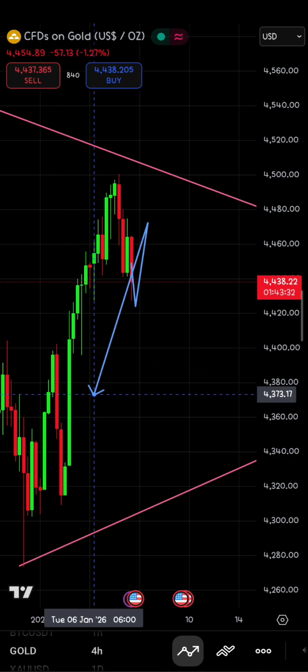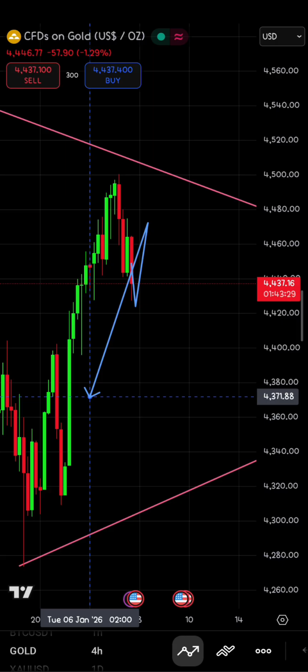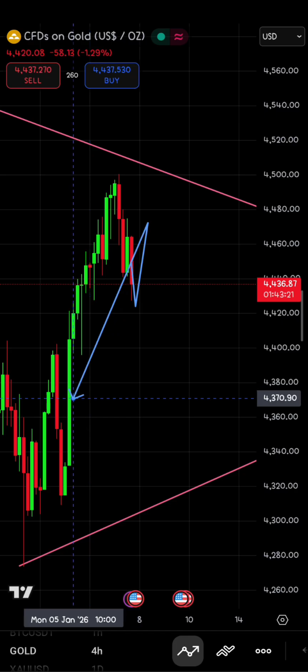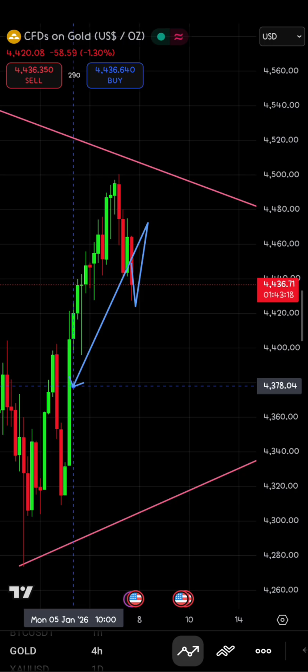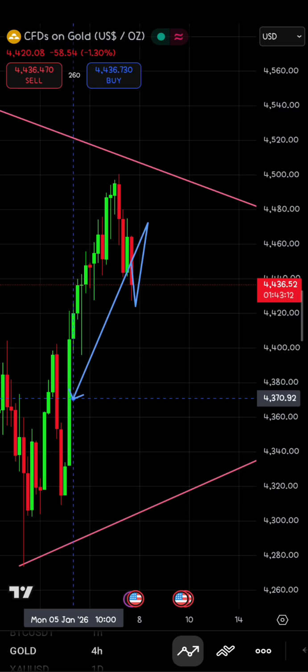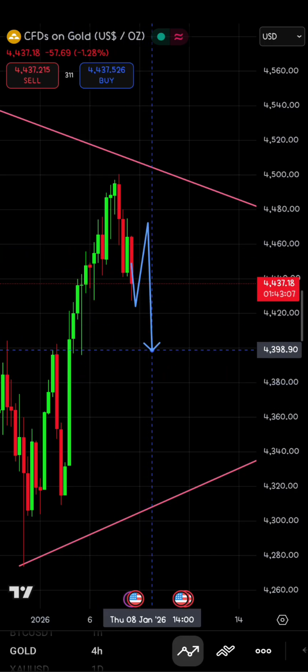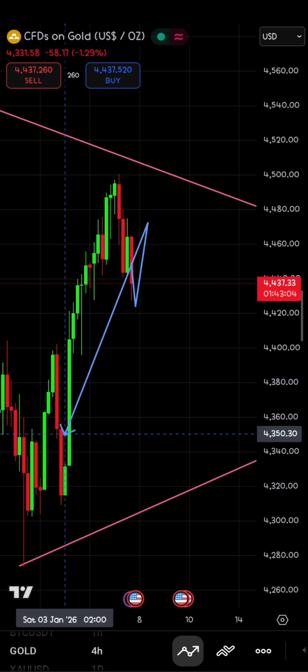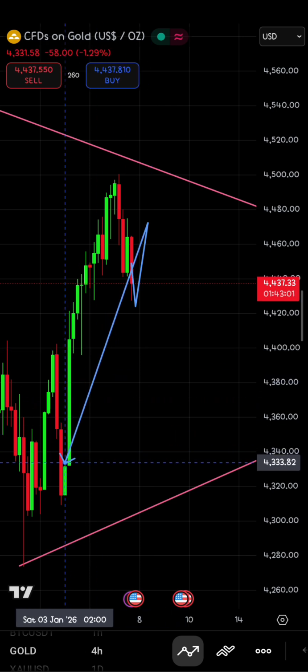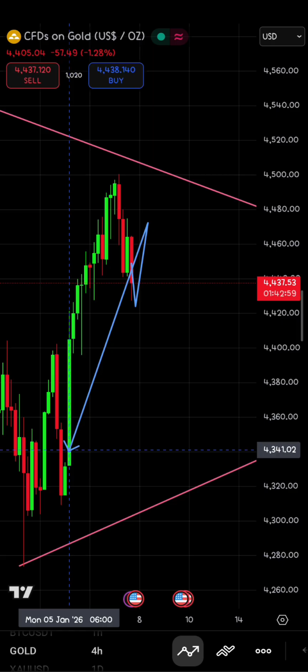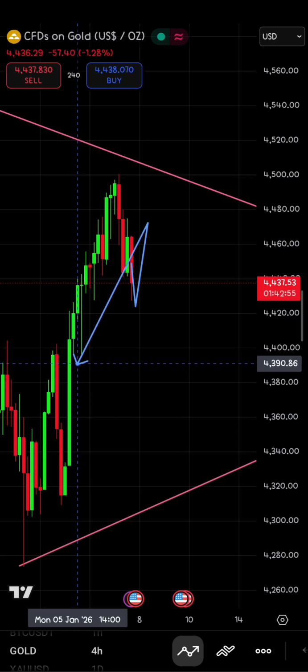You see this big body candle. This is what I also call a key support and resistance, because a big body candle indicates much position or much volume over here. So a big accumulation of volume in this kind of big candle indicates a key support and a key resistance. If it is a red candle down and a big one, that is also a key resistance. So this green candle over here can also be a key support at the candle open price, because this candle is such a big body candle close. So this is what I call key support and resistance.